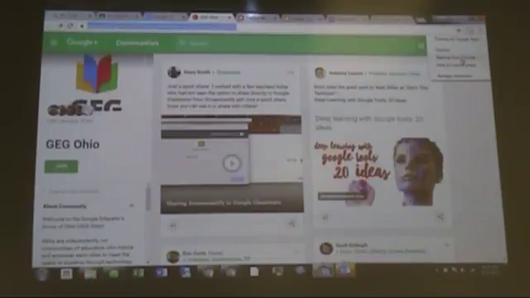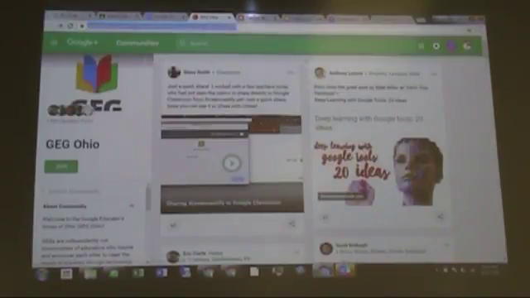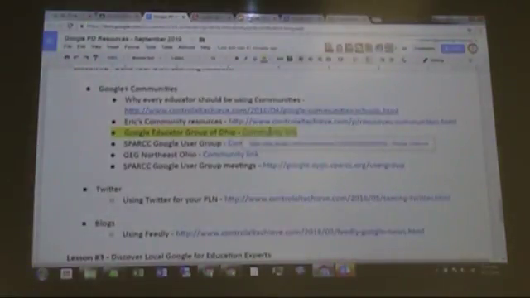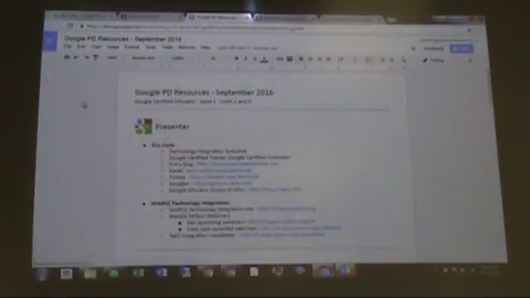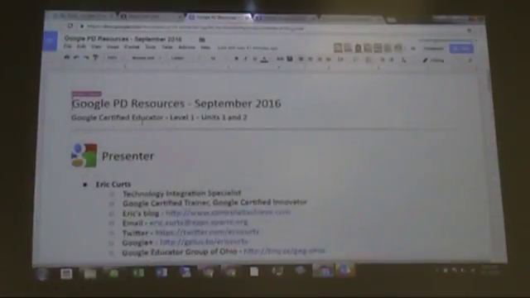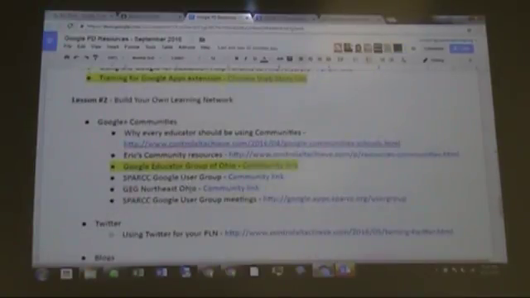All right, very good. So, what else can we take care of real quick? Let me show you one other piece of information that you guys can take with you today. And let me close out of a couple of these things here. The other thing that I'm going to show you is from Unit 2, Lesson 1. That's Unit 2, Lesson 2, where we talked about building your professional learning network, connecting with communities.